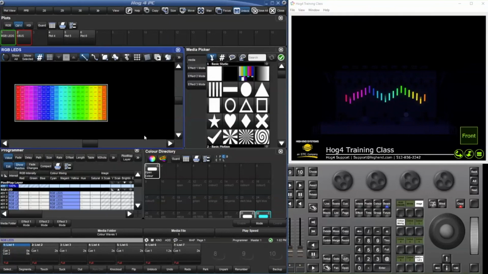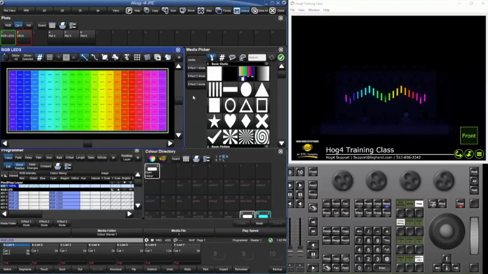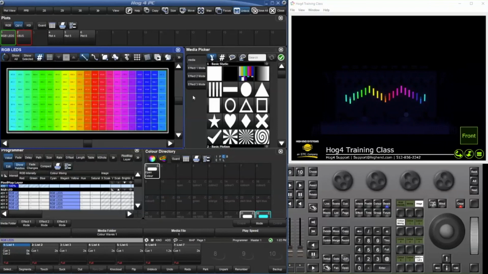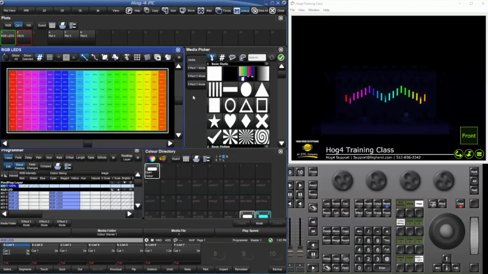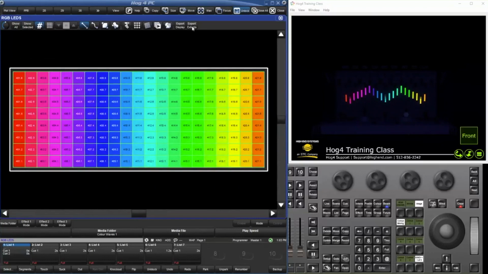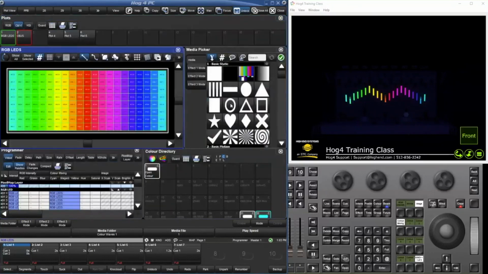Yeah, if you were to put a super high res file into here, we are going to compress it anyway. So there's not really a need to use a super high res file. It's going to be compressed because we're just doing RGB color mixing and intensity effects on it. And I usually tell people when I'm talking to them about pixel mapping, because they see this and it's like, well, this is really cool, can I drive my video wall with it? And the short answer is no. This is meant to drive RGBW fixtures or RGB fixtures, strip lights, pars, things like that. This is not meant to replace a media server on a wall.